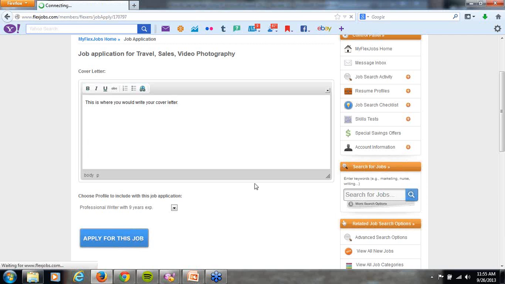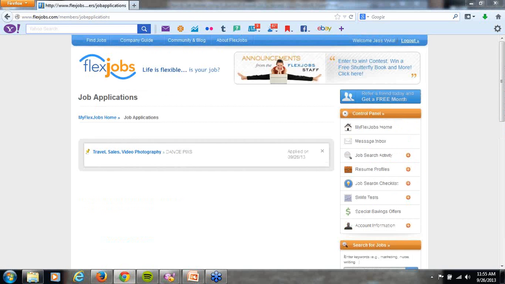So that's a featured employer. You're going to stay on our website, type out your cover letter, or copy and paste it, and make sure you've got your resume profile on there with your resume attached. So you make sure that employer gets your resume, or the Build Resume section filled out so they can look at your qualifications.